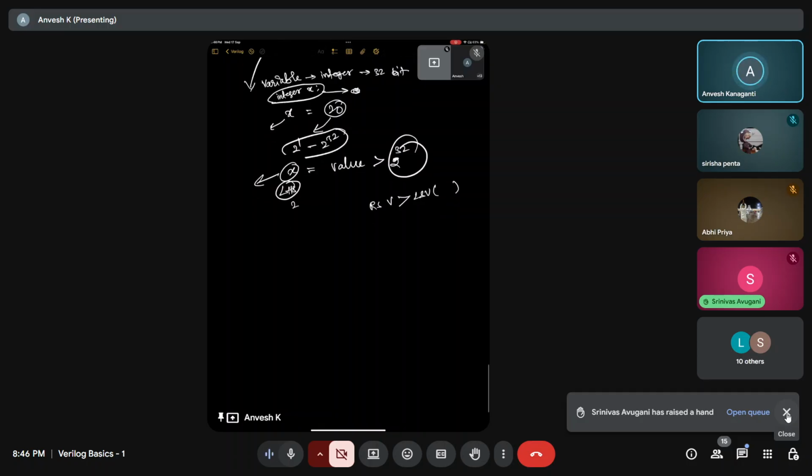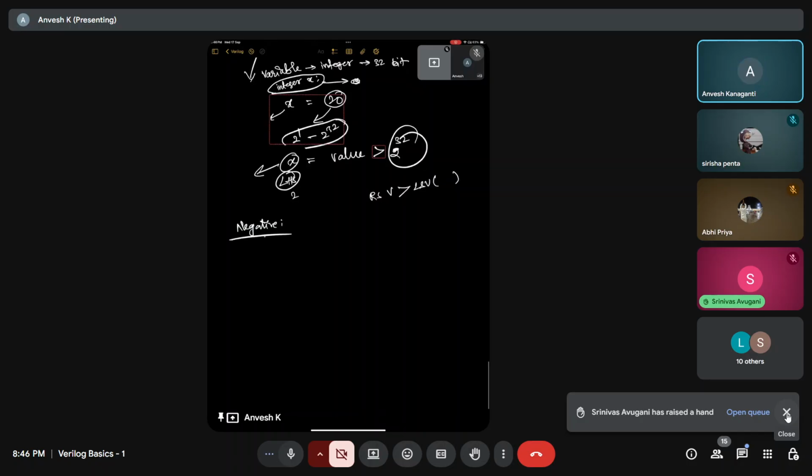And there is one more thing, negative numbers. Can anybody tell me what is a signed number and what is an unsigned number? Srinivas, can you tell me?